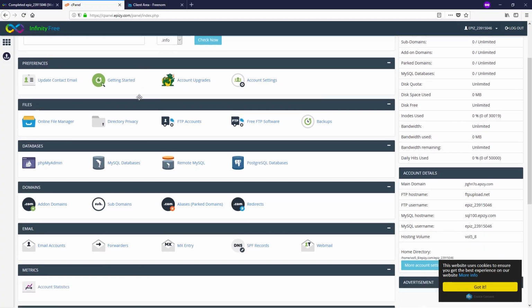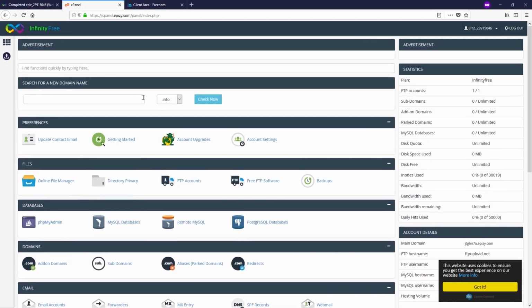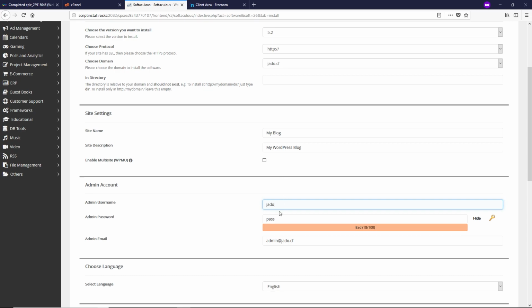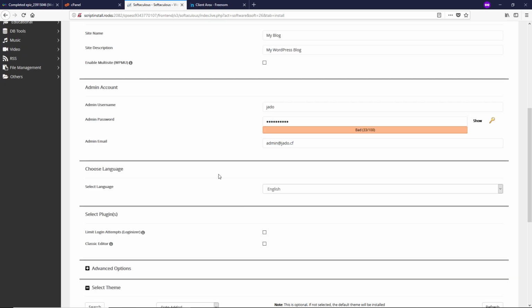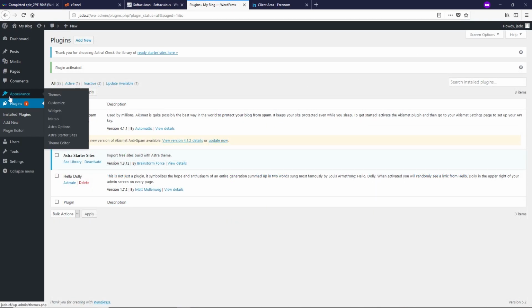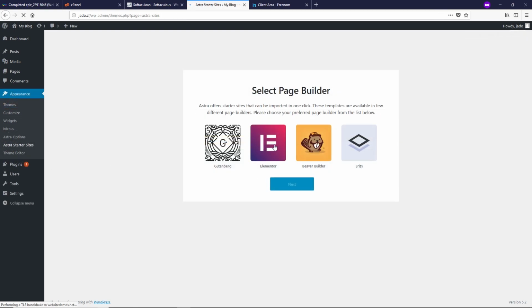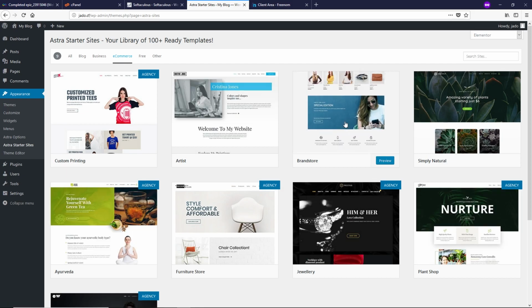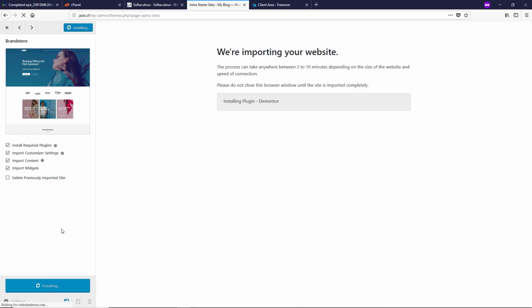Okay, now let's take a look at when and why this error message comes. Well, when you try to use a free web hosting from a company like Infinity Free, as you can see on the screen. So I'm installing a WordPress script, and you go to your dashboard of your WordPress, as you can see, and here you install your favorite Astra theme. Okay, you select your favorite page builder, you go to the ecommerce tab, and the first problem is when you try to import your favorite theme, you get stuck in this process, a forever process.